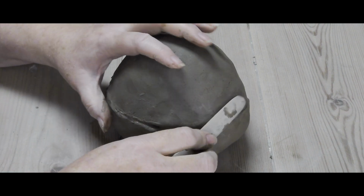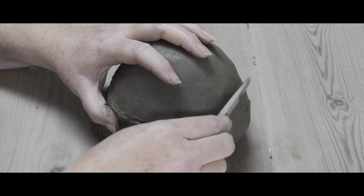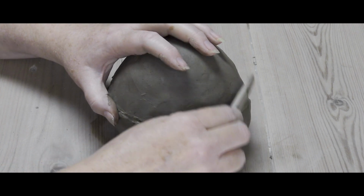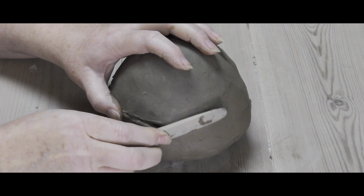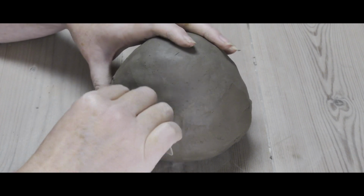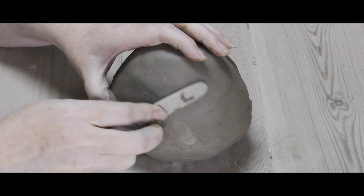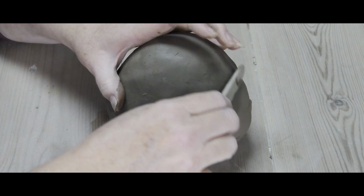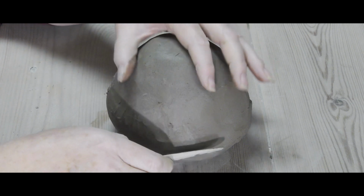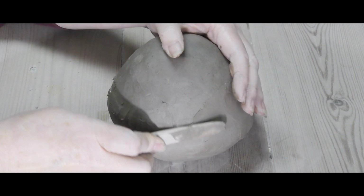Now where we've got this join, we need to make that disappear, so we're just going to scrape the clay over. Try not to press in too much, otherwise you'll create more of a hamburger shape than our spherical shape. But we want to make the join disappear. So we are literally scraping clay from one side over the other. I'm using a wooden flat tool and I'm using the edge of that tool. I'm not going in with the end like this. I'm using the sides and the flat, because then I can go over and smooth.